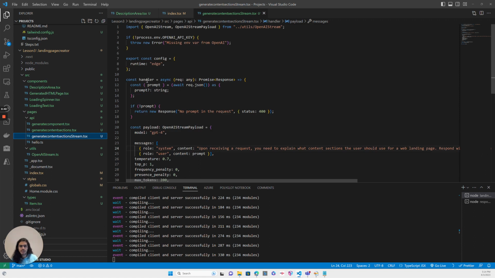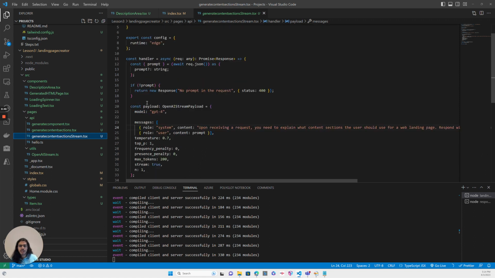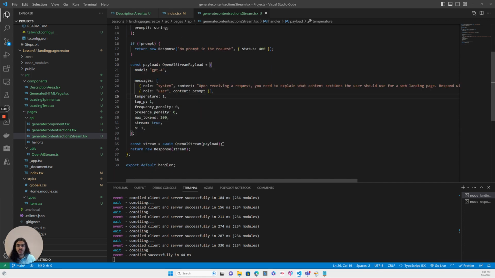What I've done here is I've changed it so that it uses the OpenAI stream payload, the same one we used in the Twitter example before. But there's a few things we need to note here. First, I'll make the temperature here 0 so that it becomes very predictable. Again, it's up to you really, or I can go to 0.9 or 1 even to make it less predictable and come up with new creative ideas. Why don't we put it as 1 for now so we can try with that?